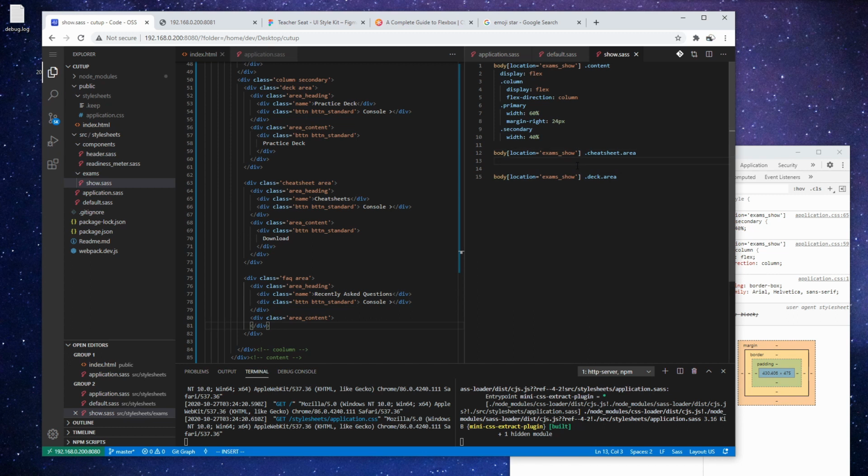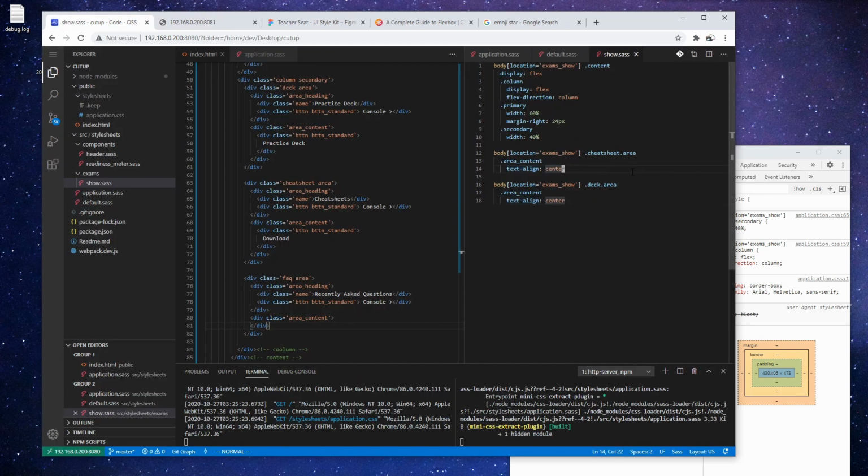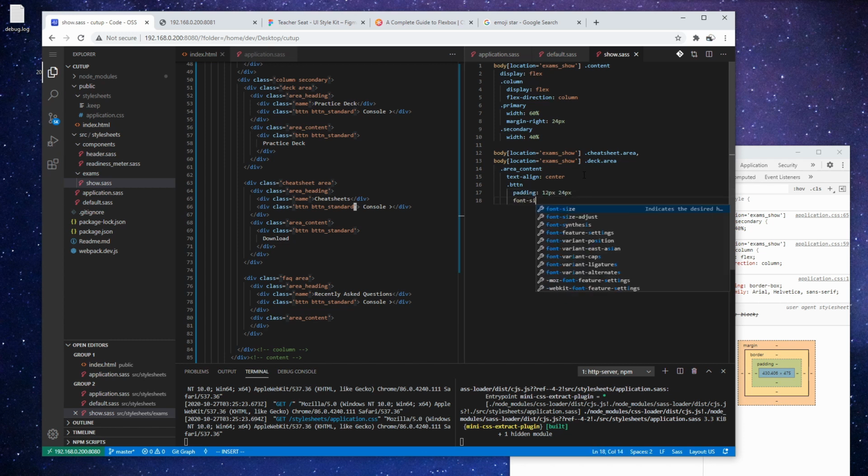So we'll just say area content. We could say text align center here. We don't have to do a flex here because it's just a display inline and that's going to respond to that. So it's a little bit simpler. I want those buttons a little bit bigger. Again, I wouldn't put in like big on this. I would just style it on these individually. And these are actually the same. So I'm just going to go ahead and do this. I will just say button, and I'm just going to give it more padding. So I'm going to say 12, 24. I'm going to bump this up to 16 pixels.